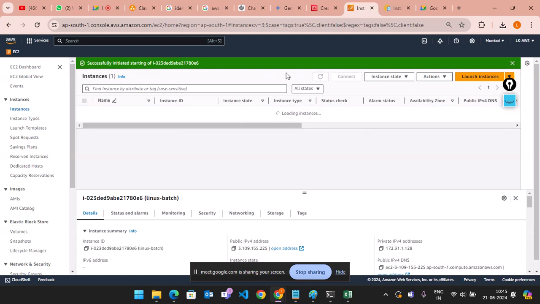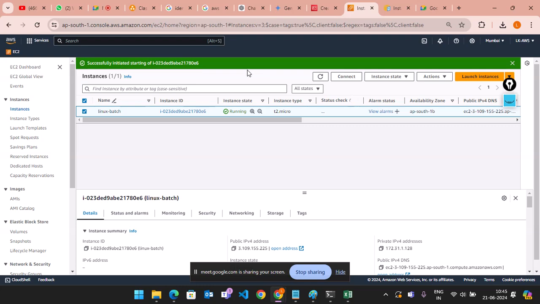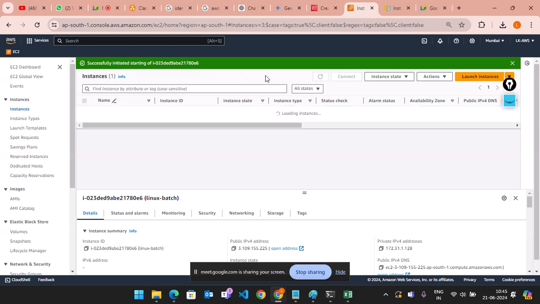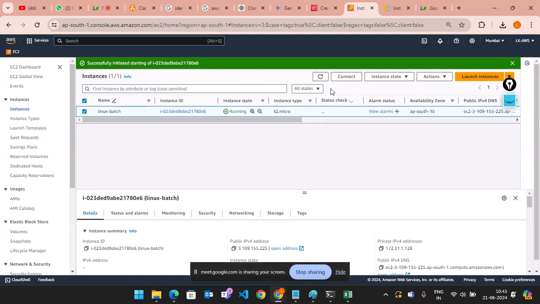So what is status check? What is the use of status check, Pawan? This one. Status check means there is initialization and termination. Some of the statuses are there for the instance.